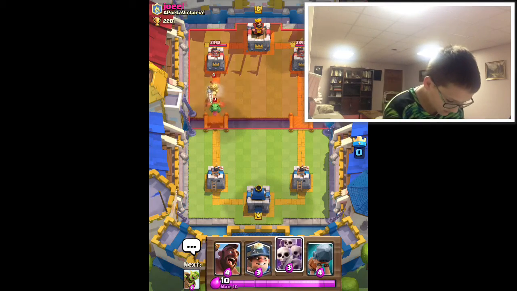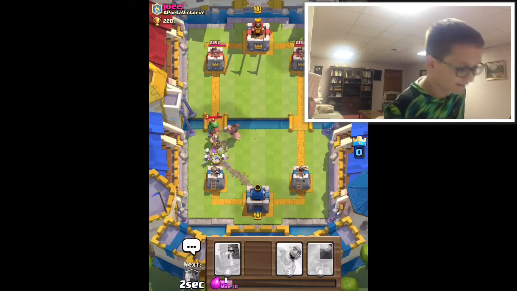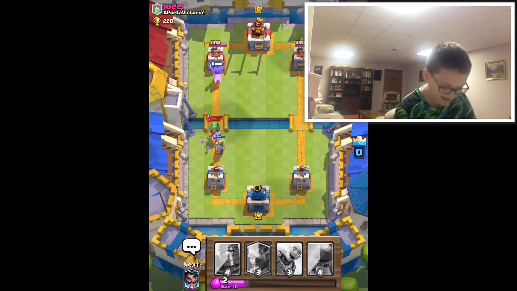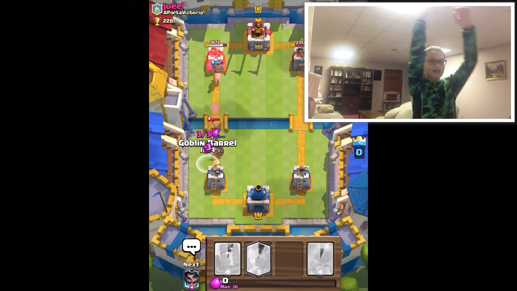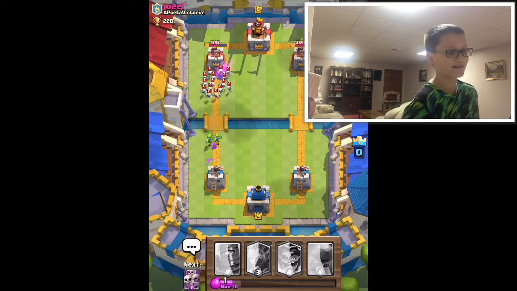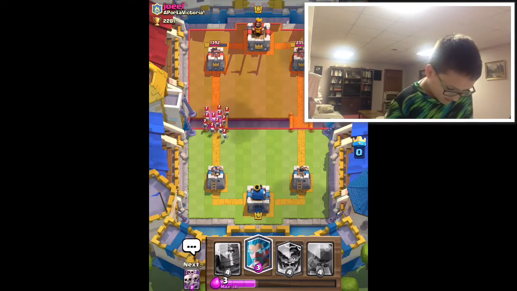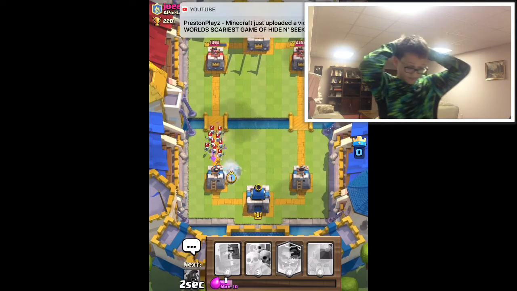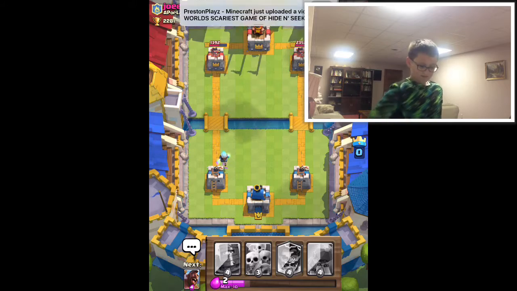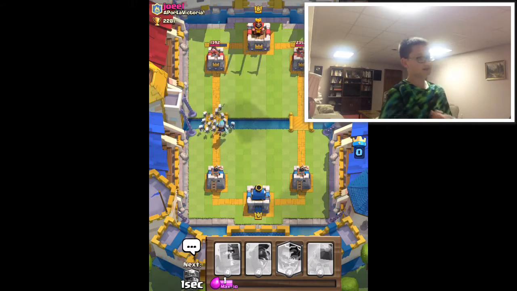Oh, dirty start. That was a bad play. Why? I placed the Panic Miner. The Panic Miner! He's back at it again with the white bands. That meme is so old. Why did I even say that? Okay, we countered that pretty good. Ice Wizard. Skeleton Army.